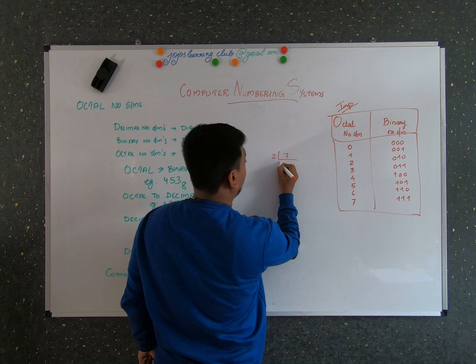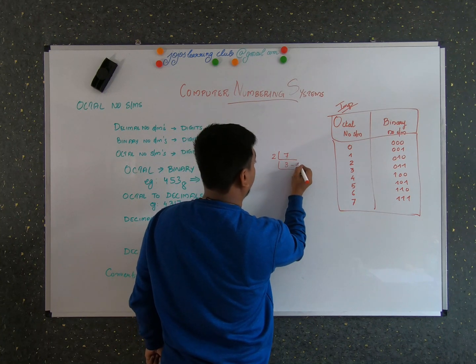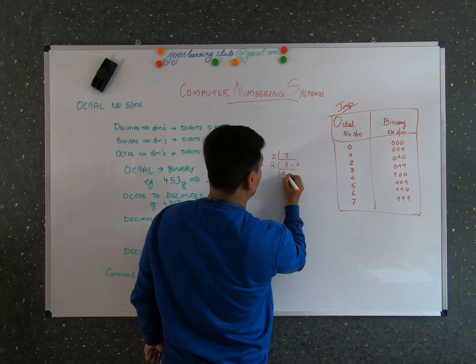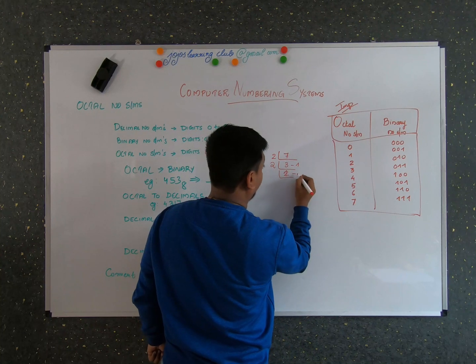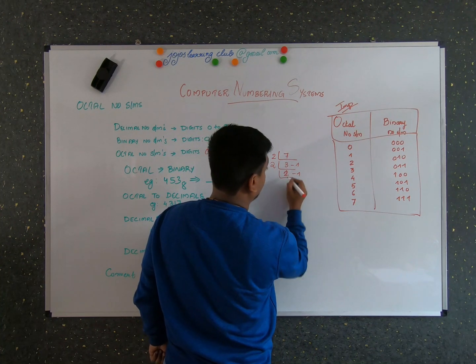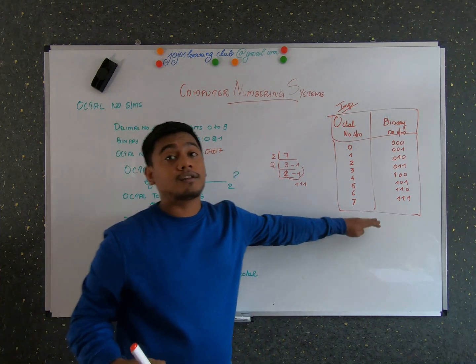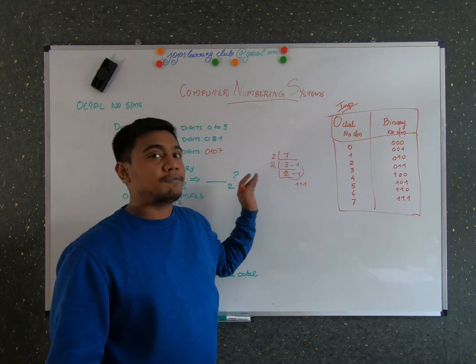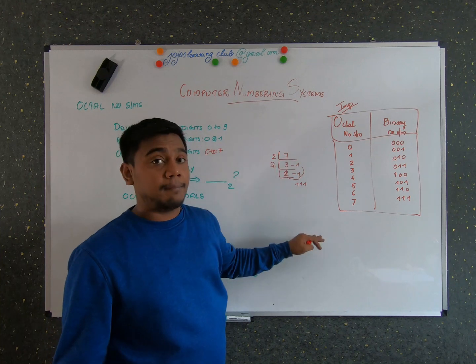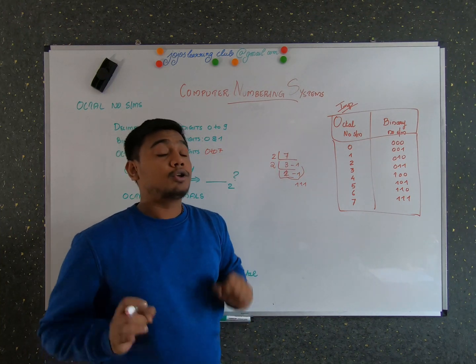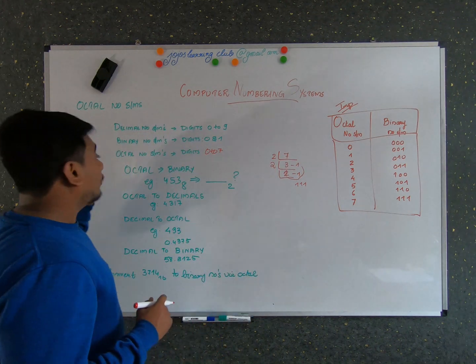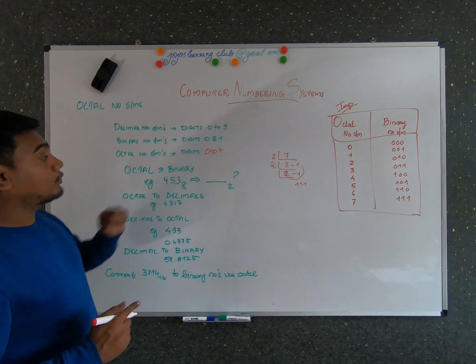For example, let's take 7. Let's divide it by 2. What do you get? 3, with a remainder of 1. Divide 3 by 2, you get 1 with a remainder of 1, and then you have 1. So it is 111. This is what is shown in this table. So it would be better if you can always recollect this table, then it would be very easy for you to do calculations. So we have to convert an octal number to a binary number.